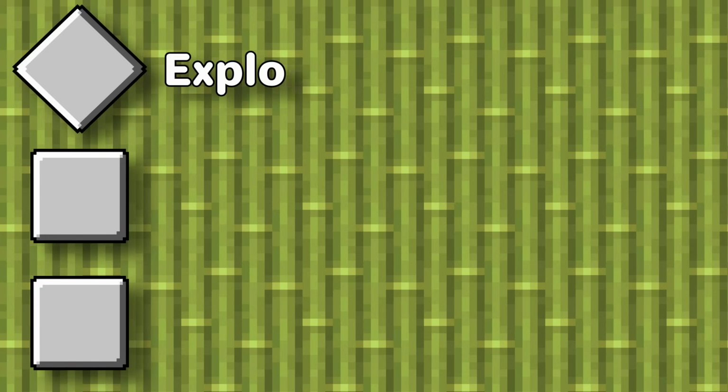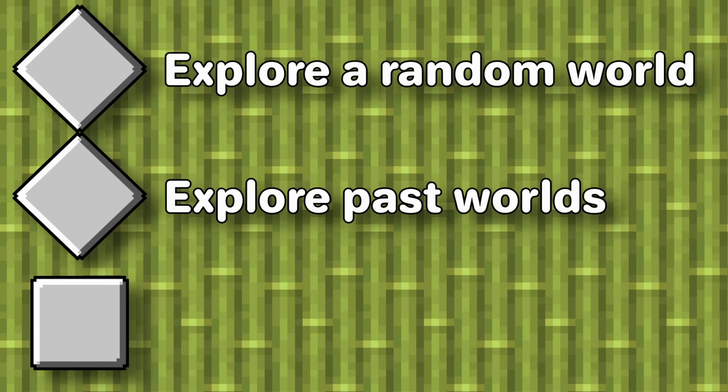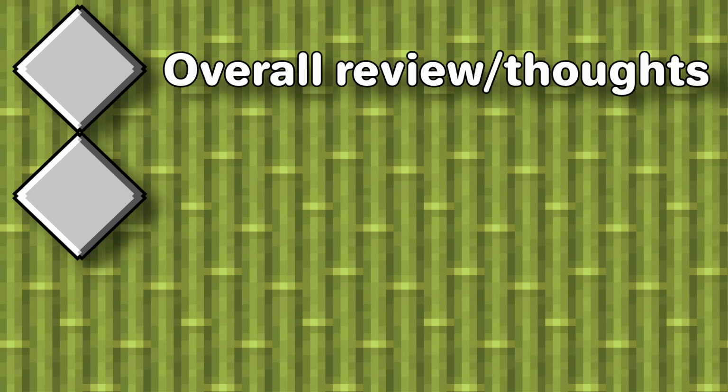Okay, so we've proved that the texture pack works, but what are we going to do with it? Well, there's 3 things that I think would be a good way to show this off. First of all, I want to explore a random Minecraft world to give myself and you guys a general impression of what it's like to go around with this pack. Next up, I want to explore some of my old projects and worlds that I play in to see how different builds look with this. And finally, I want to come up with and create an amazing build using this texture pack to show it off a little. I'll also throw in an overall review of the pack and what I think of it too.